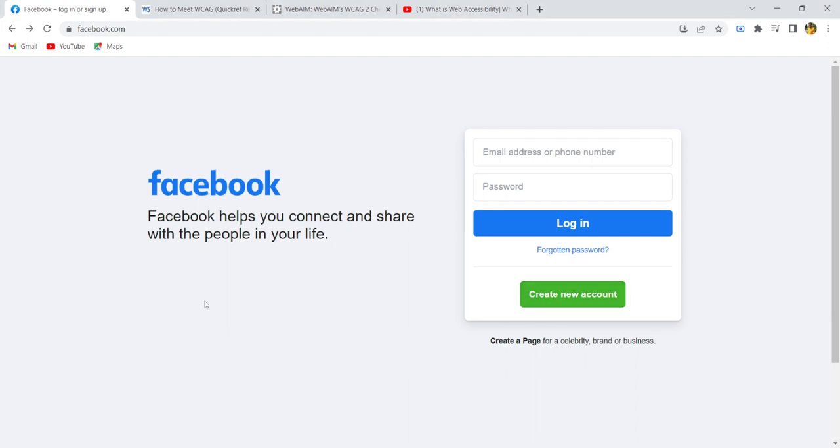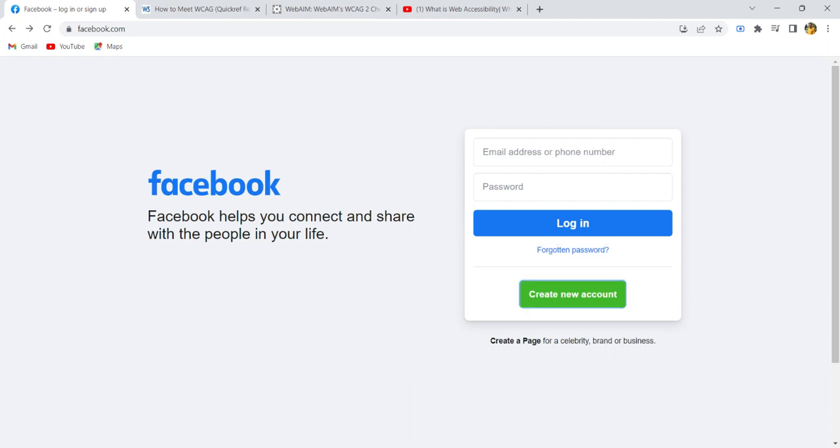Start with recommended Facebook login or sign up document. Link sign up, link login, link Messenger, link Facebook Lite, link watch, link places, main landmark, email address or phone number edit has autocomplete, password edit protected, login button, forgotten password, create new account button.